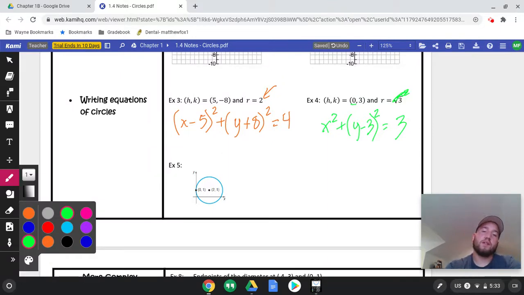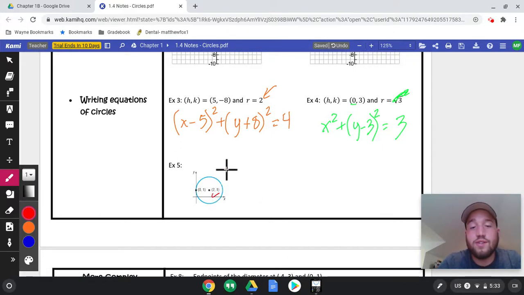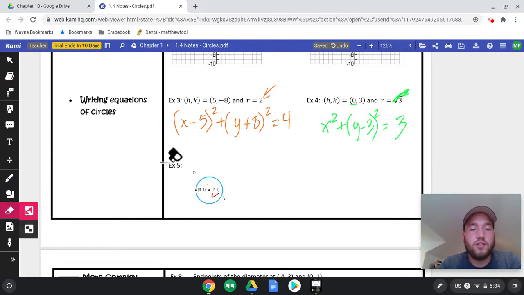So now, on this 5th example here, we want to write an equation based on this one. We don't know what the radius is, we don't know what the center is, but we can look and observe. So the center is pretty easy to see. 2, 1. It's right in the center there. So if they give you a point somewhere in there, we're going to assume it's the center. I won't throw in a point that's a little off. I won't try to trick you. This is just about, can we figure it out?